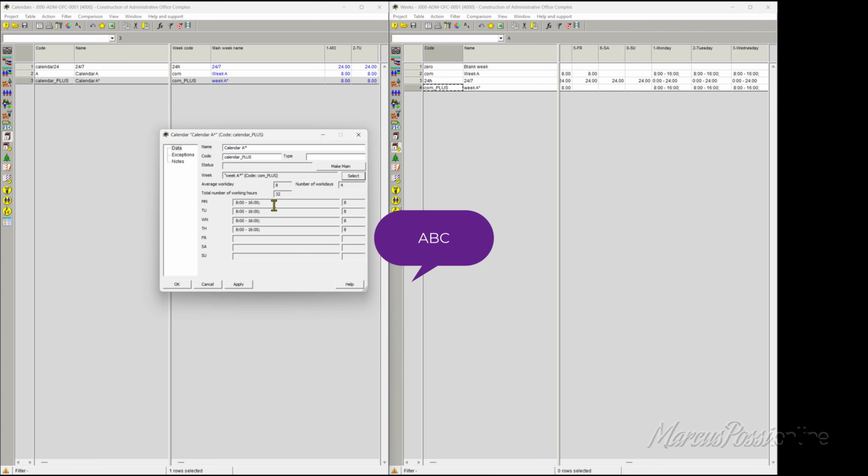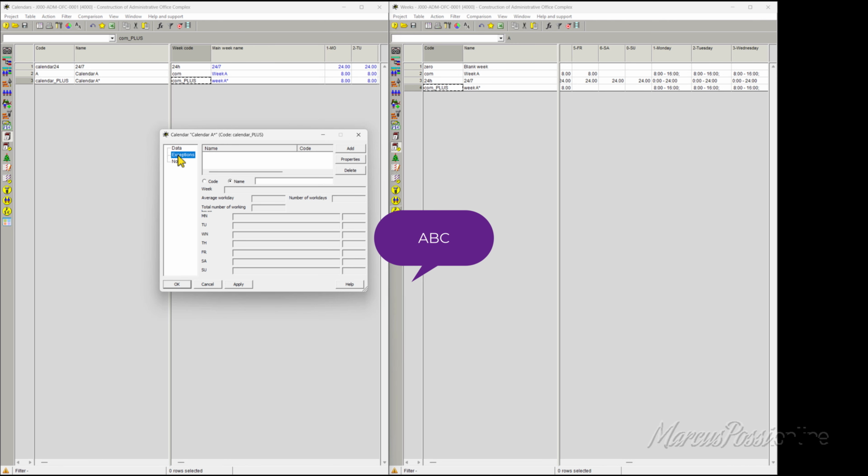You may note that if I choose week A plus, it fills here with the range of time, 8 hours a day from 8 to 16 without Fridays, Saturdays, and Sunday. Okay, apply. That's a way to fill these line informations, or by filling on a specific cell.